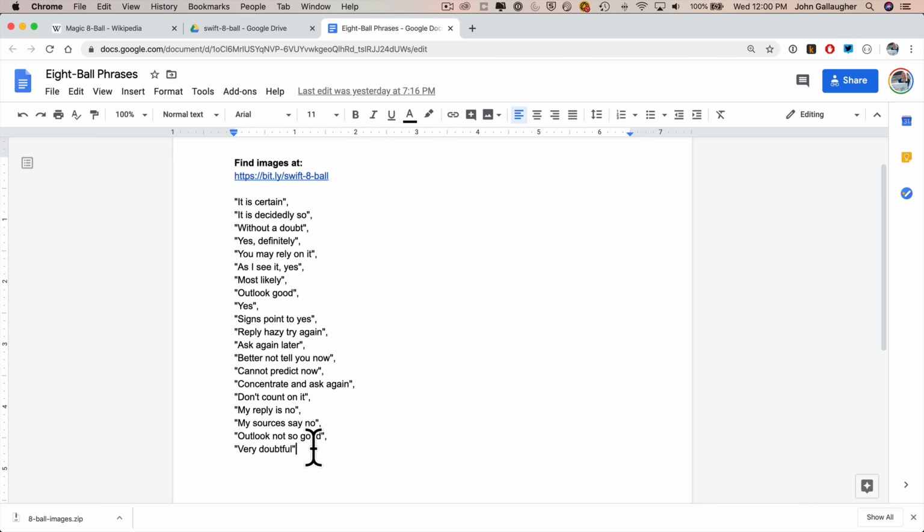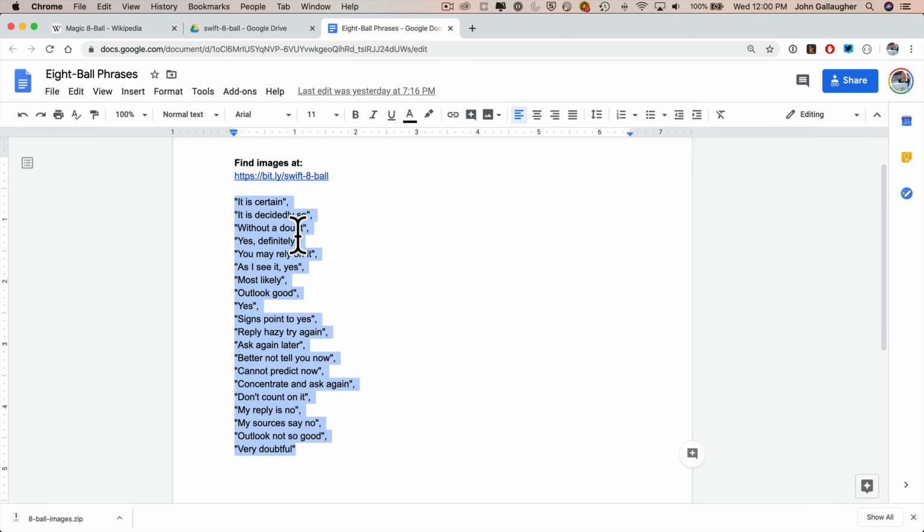So now what I'm going to do is highlight all of these phrases. I'm going to click just after the last double quote of my list of phrases here, and I'm going to drag to select everything starting at the first double quote that's just before the first phrase in my list, it is certain. I'm going to copy this block of text that I've highlighted by typing Command C. Then I'm going to return to Xcode.